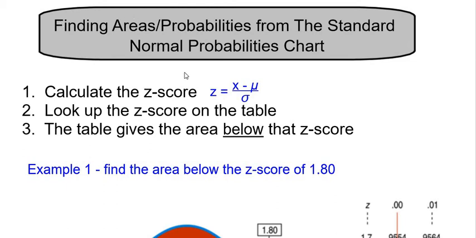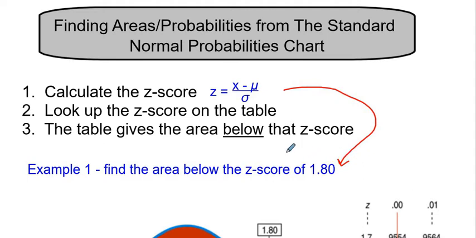In order to find the area or probability between standard deviations, known as a z-score, you first have to use the formula that z is equal to x, the data point, minus the mean, divided by the standard deviation. That will come out to a value that will be some kind of decimal. If it comes out to an integer, you've actually found an actual standard deviation.